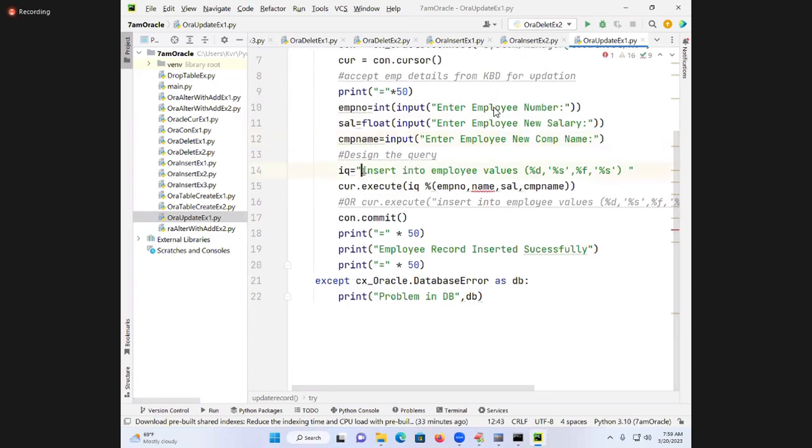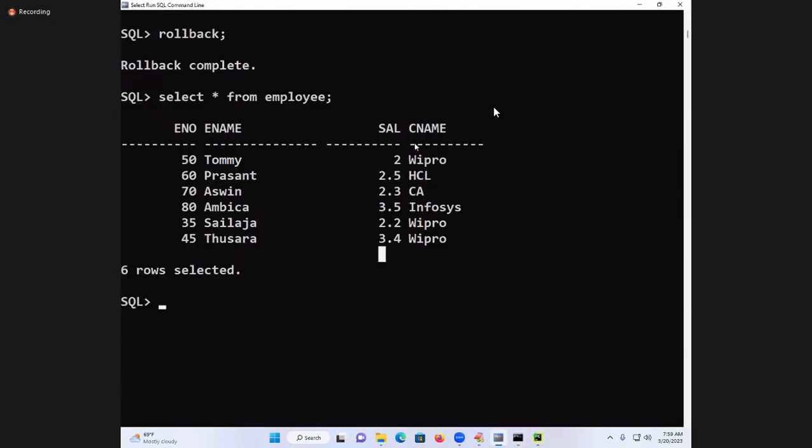Design the query. How do you design the query, students? Come on. Update. Say some query name. Update query. Update employee set sal is equal to percentage d comma.